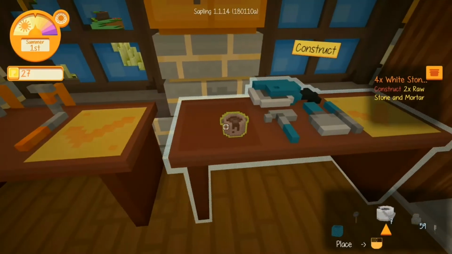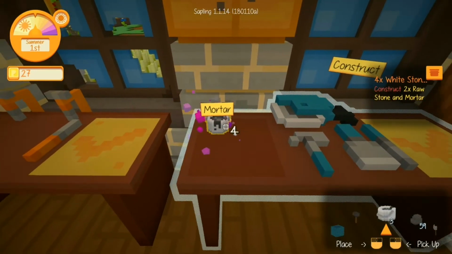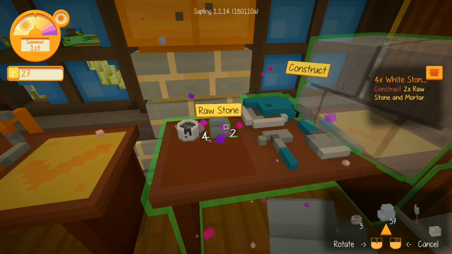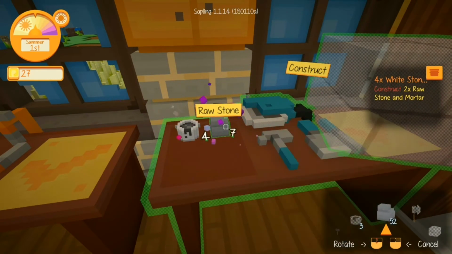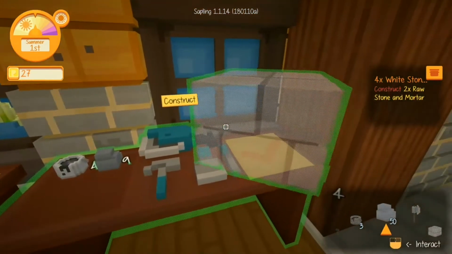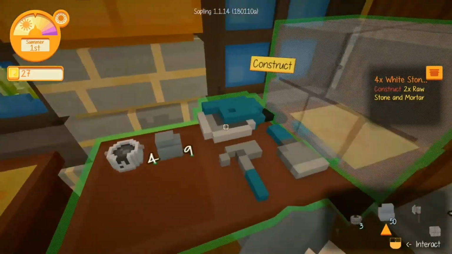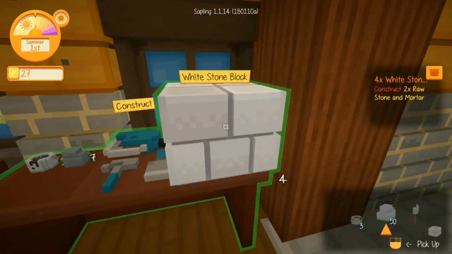So you just put the ingredients over here on this side. So I'm going to put 4 mortars down. Find our block. 2 stone each. So put 8 down. Whoops. There we go. Now we can build 4 of these. So once you have that done, just look in the middle of the table, click, and makes your blocks.